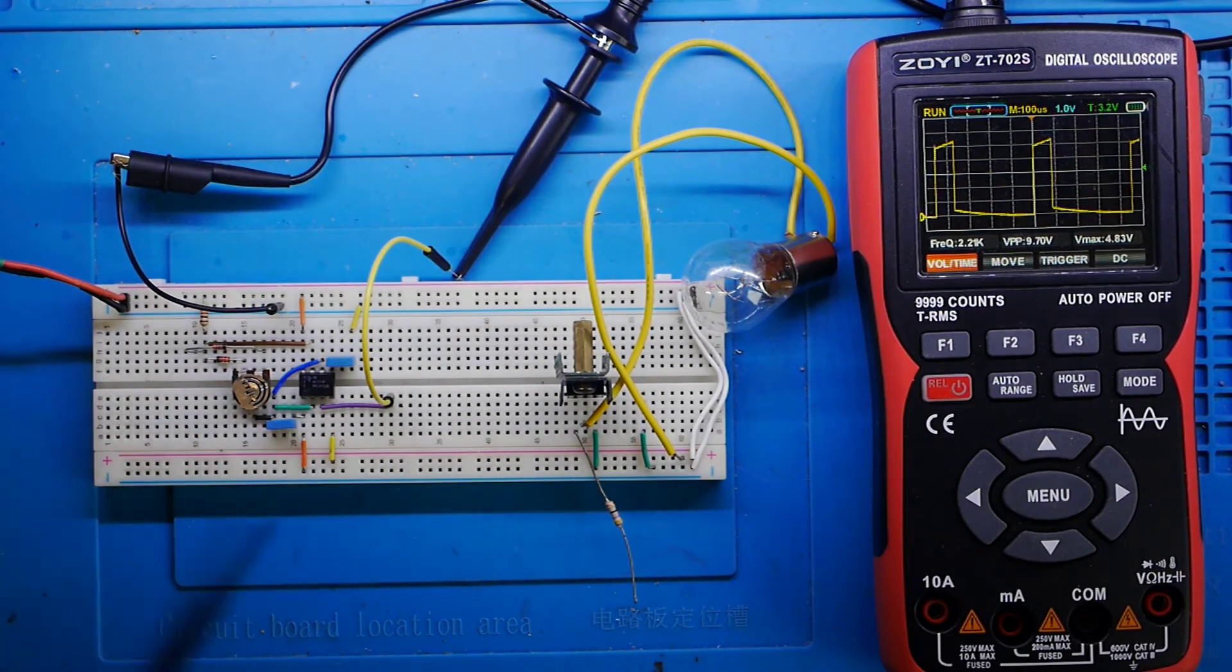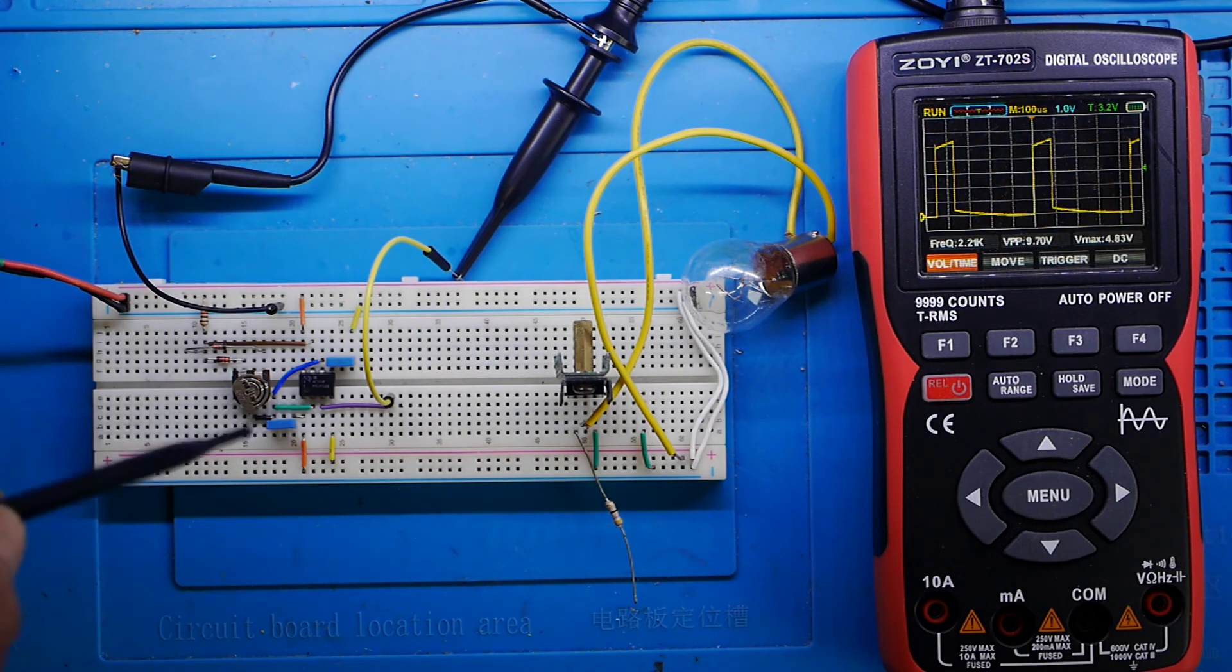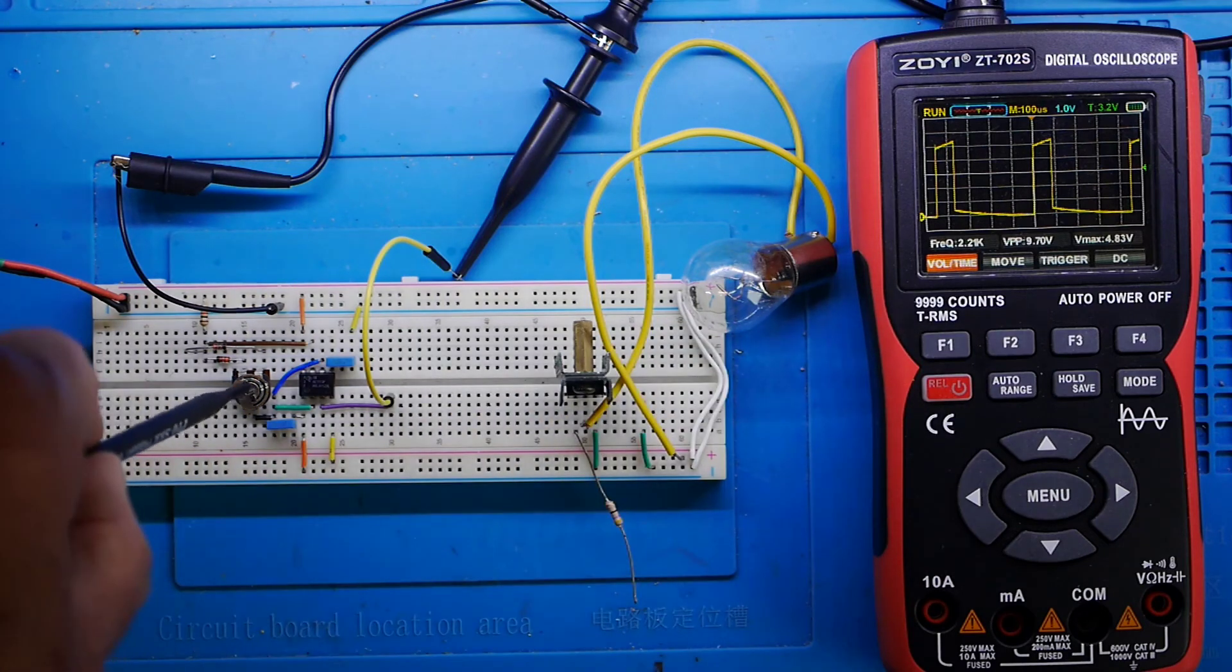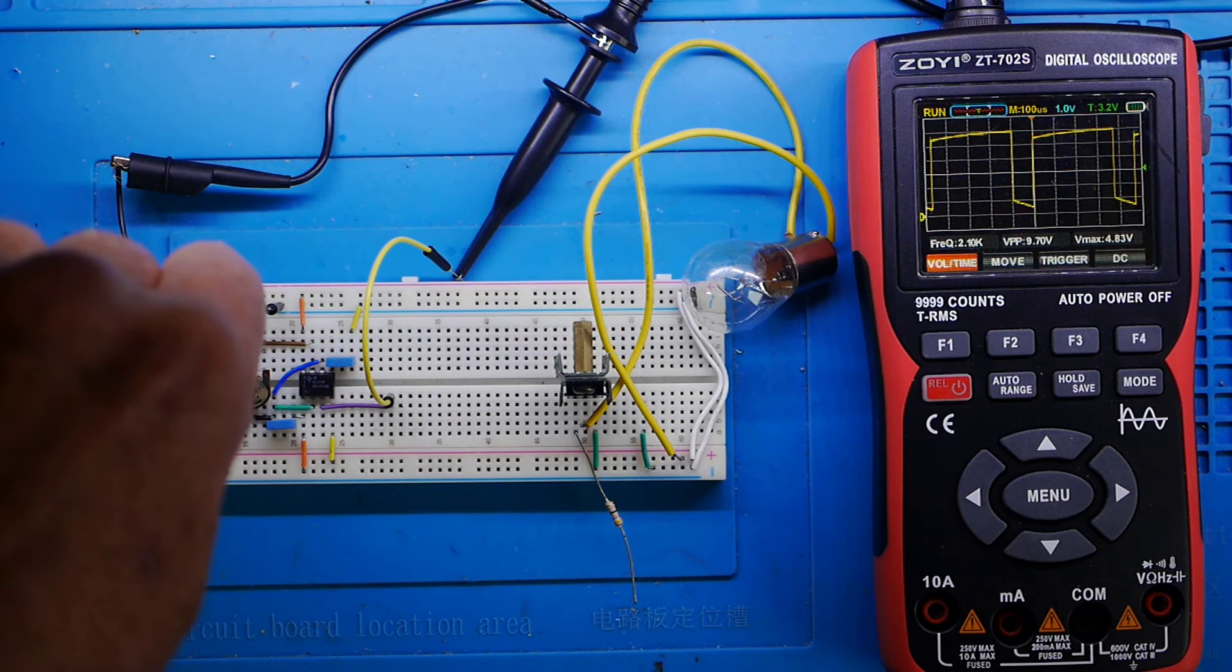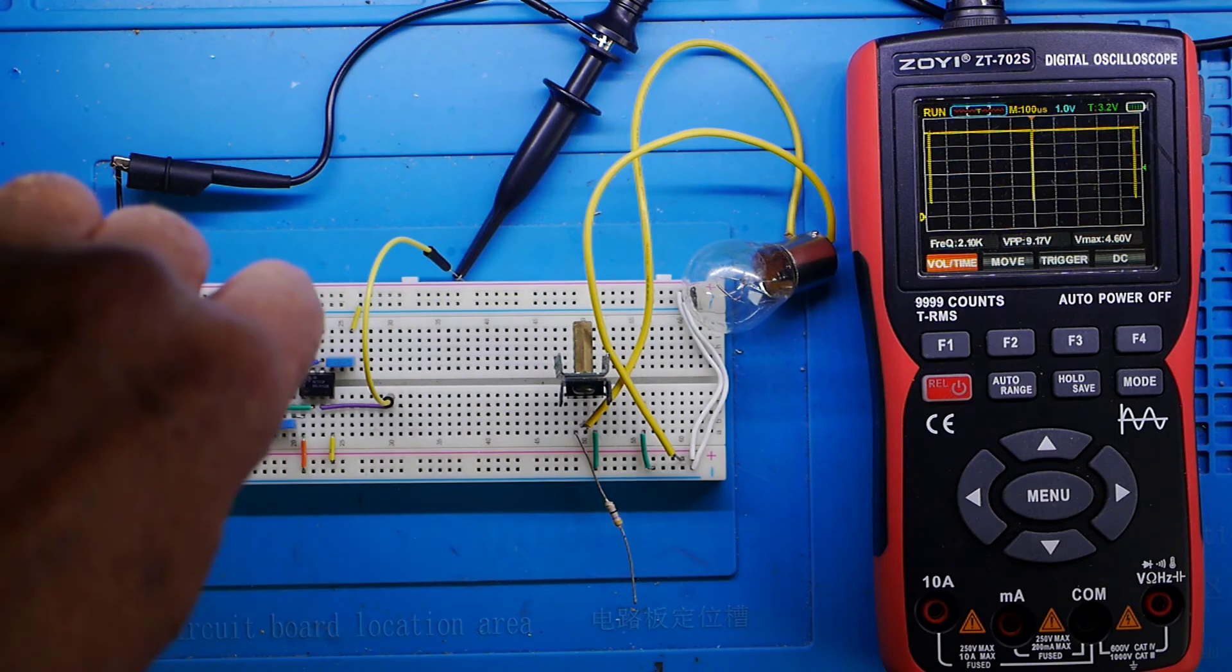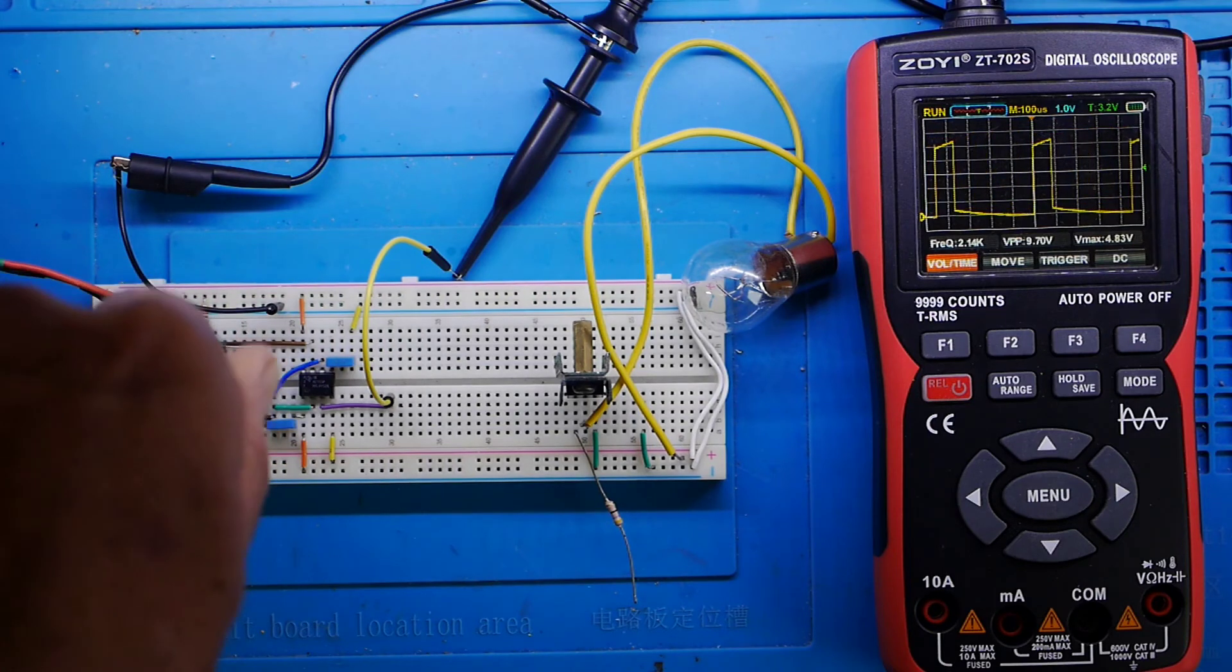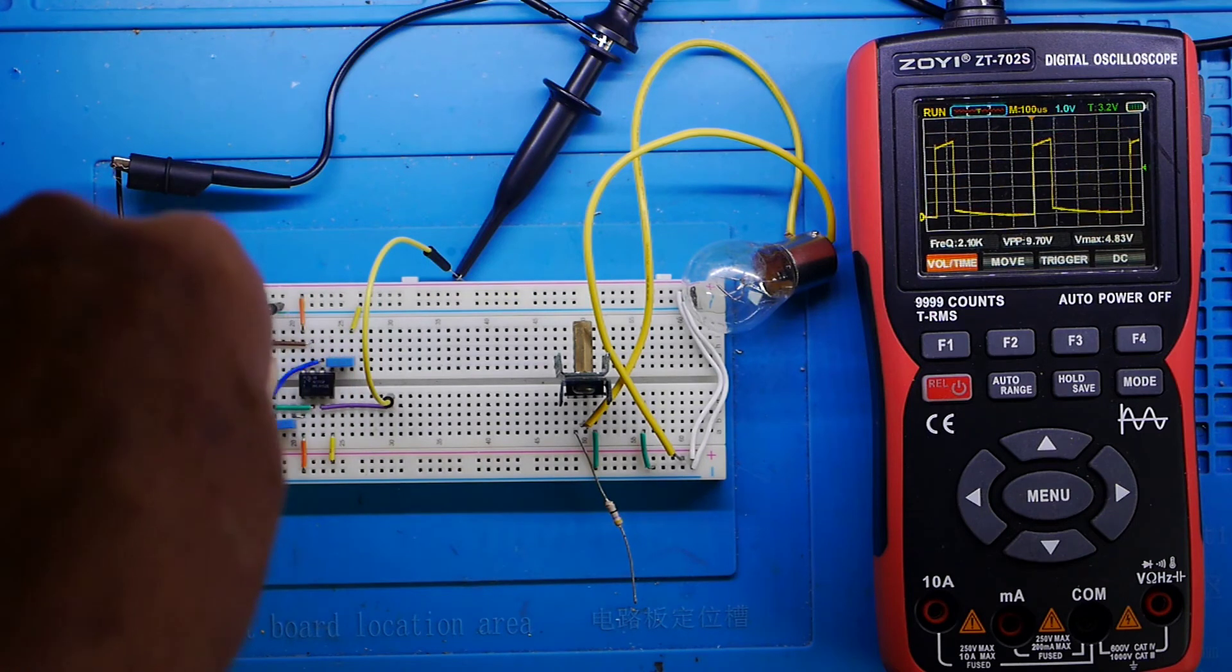Okay here we are with the circuit, just ignore the MOSFET you saw earlier for now, we'll come back to that in a while. Here's the circuit exactly as described on the breadboard. I've got the output coming off here off pin 3 attached to the scope and you can see it is running. I hadn't got exactly the value I would like here so that pot's a bit of a compromise, but that's at its minimum setting at the moment so not quite zero. If I now slowly turn the pot up you can see the pulses are widening. We can get pretty much all the way up to 100% duty cycle just about there, so that's the 555 doing the job rather nicely.